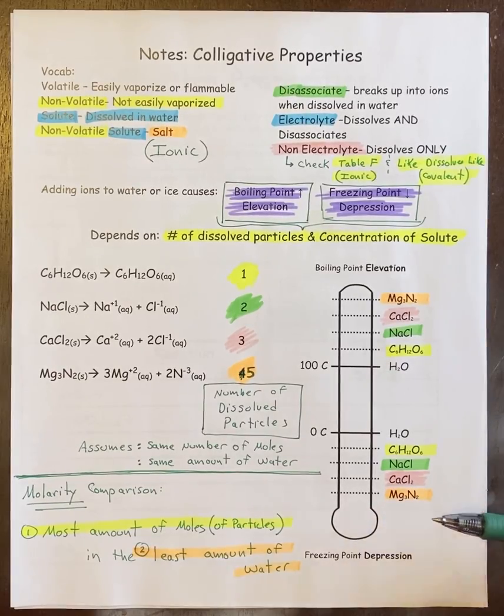That's what depression means. Where do you see this used? It's actually pretty common in the winter. We put salt on sidewalks. If you think about it, the salt is not hot, but it still manages to melt the ice. How does it actually melt the ice? Well, what it does is it takes the freezing point of the ice and lowers it to a temperature that is below the current temperature, and therefore the ice turns into water.